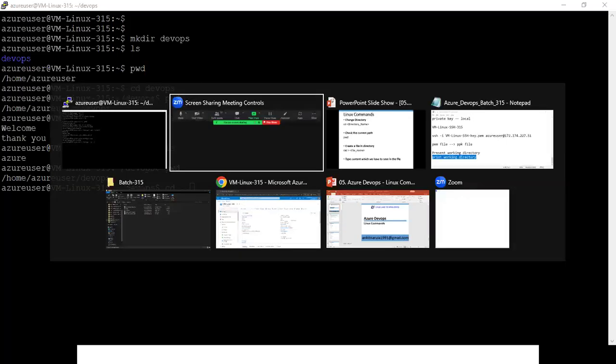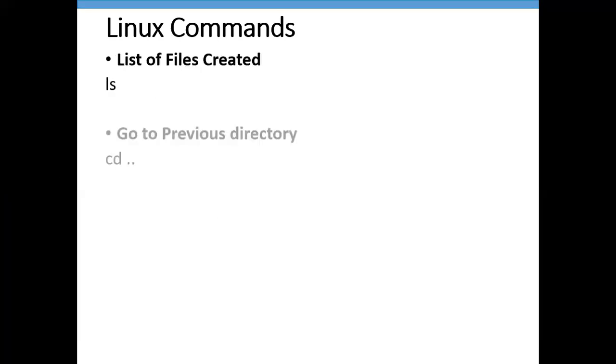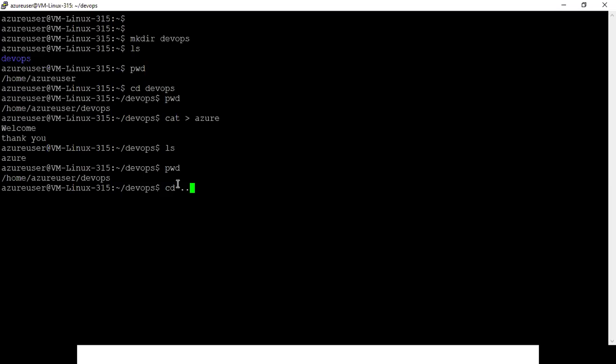So cd dot dot will help us go back to the previous directory. Right now, my current location is Azure user DevOps. Then it will move from DevOps to Azure user.